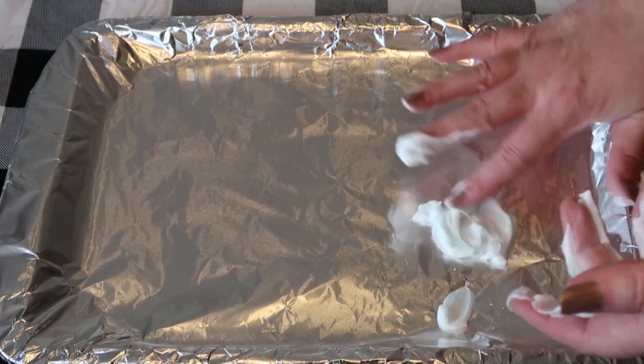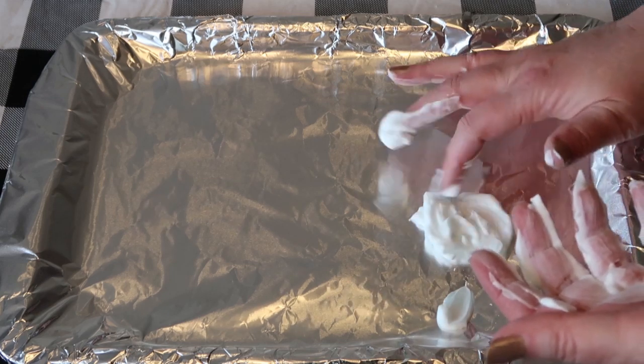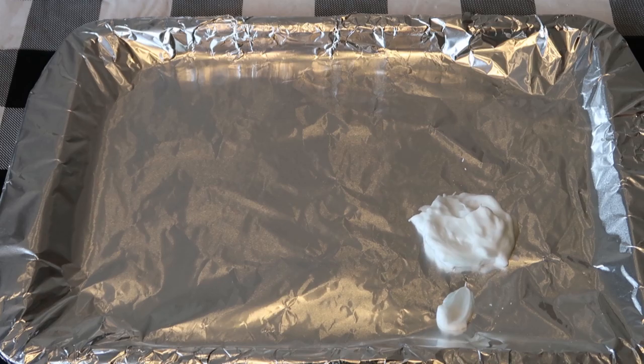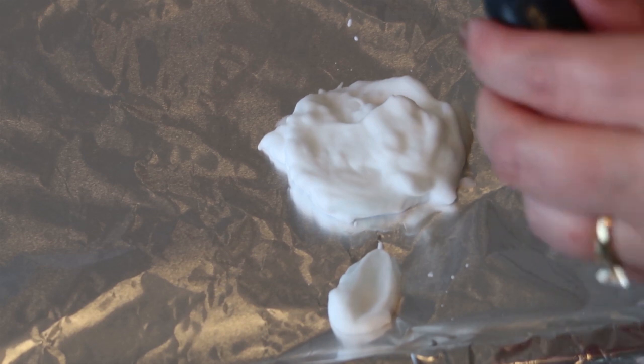So the first thing that you see me doing is putting this shaving cream down onto this first cookie sheet. Now, this is what I would do. Instead of using your hands like I've done, I would spray it onto the cookie sheet, and then I would use a toothpick to mix it together and get it that white color.